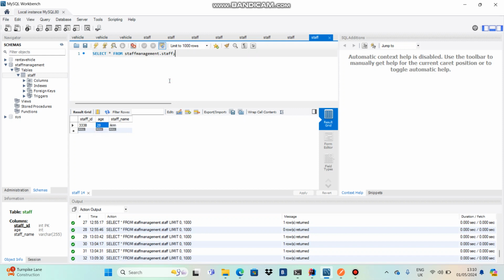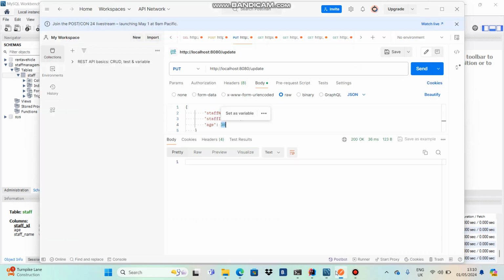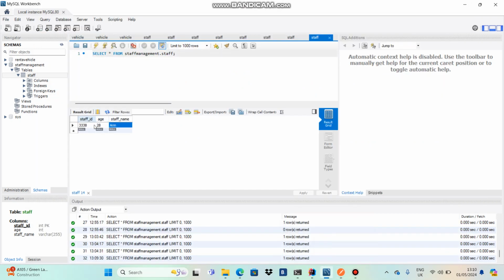So now what I'm going to do is call the update endpoint with the same staff ID with a different age and different name. And I know when I call the repository.save method, it is going to check, okay, this staff ID is existing. It is going to update the other fields. If it is not existing, it will add it as a new record, right? That is its functionality. So I'm calling this update endpoint in my controller with the new name and the new age for the same staff ID. So now Anne is supposed to change to the new age and new name, right?